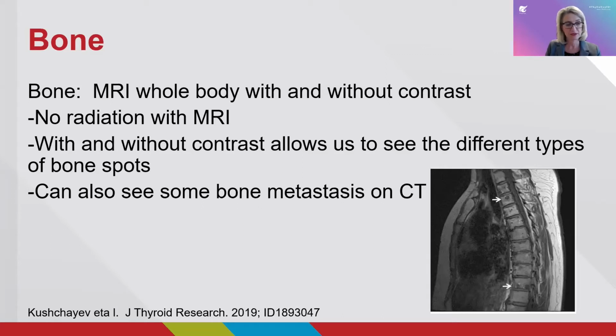Now, the good thing about that is there's no radiation with the MRI, but not every institution has what we call the whole body MRI. So you'd have to get those all done as different tests, which is sometimes a lot of MRIs. Each hospital or institution may be a little bit different in how they do the scans of the bones. You can also do that with almost whole body CTs, which again, not every institution has, and that's a lot of radiation also. So we try to weigh the pros and cons and see what's available at each institution. And certainly if you know there's bone metastases, then we focus in on those, usually with MRI.